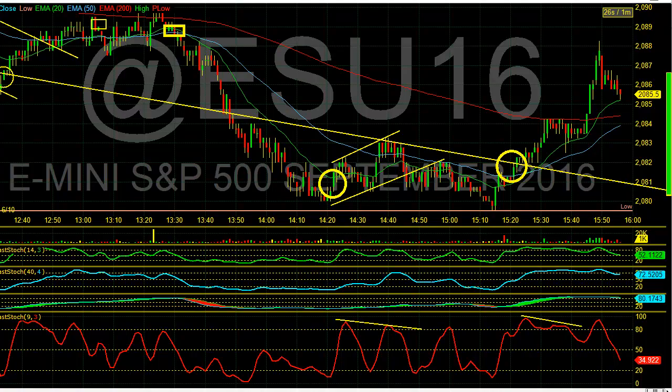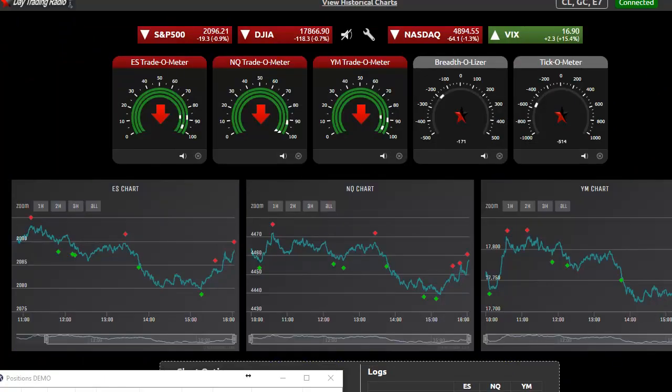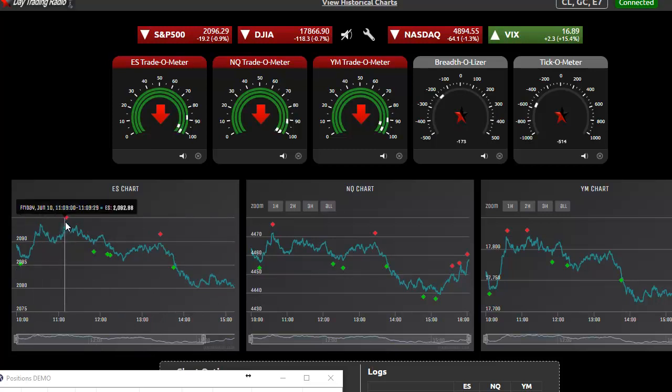Just a recap then. All right, so we're going to wrap things up here and take a look back here at the tradeometer. You see early morning, it actually goes back, it doesn't go back all the way, so just right after the open. First buy signal came in around 10, it was perfect. A nice sell signal came in there. We had a buy signal and a small bounce with a failure, and then we kind of chopped around, drifted sideways until we got that sell signal and then dropped off pretty hard.